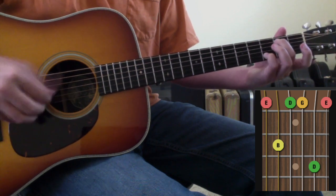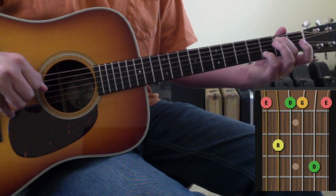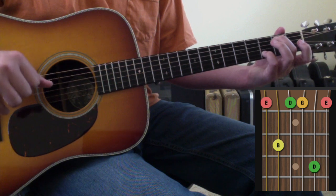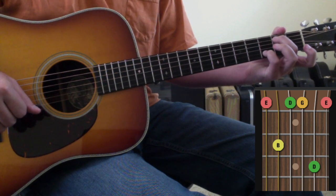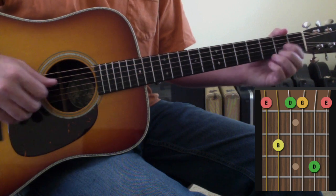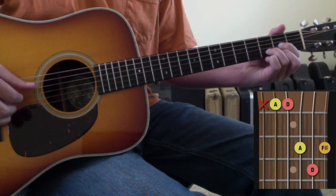Do the same picking pattern across now. So I've got an open sixth string, I've got something fretting the fifth string second fret. You can have an open fourth string, an open third string. Your second string is still fretted, I'm using my pinky on the second string third fret, and then you could have an open first string. And then after the E minor, you'll go to a D, a standard D chord.